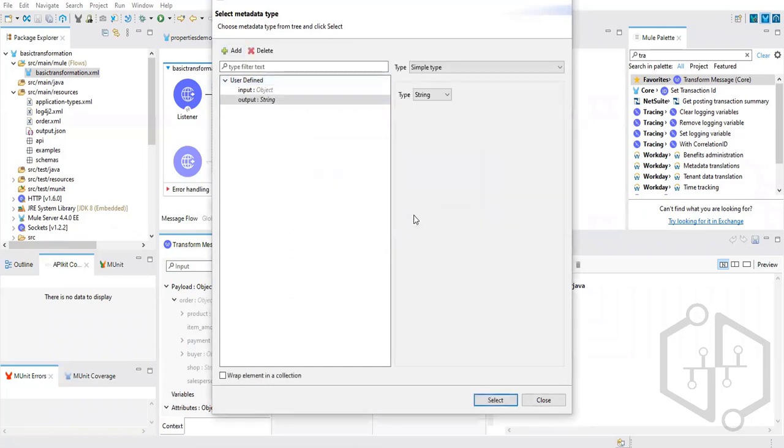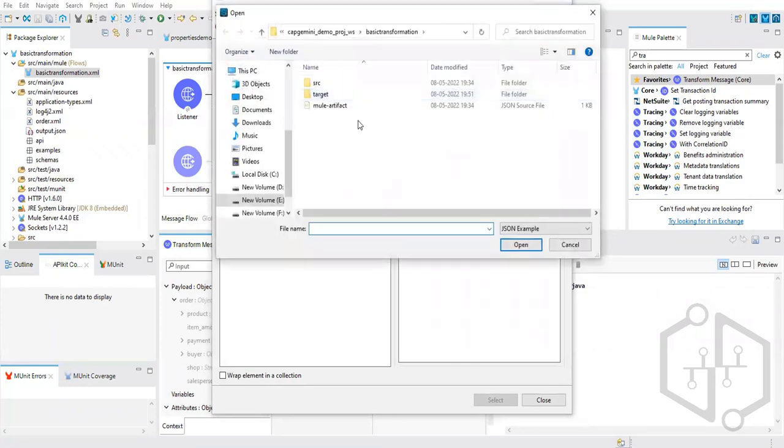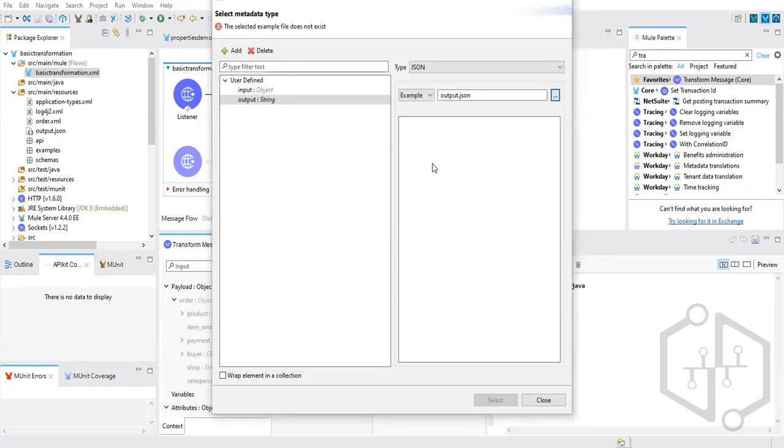Output type I'm creating is JSON. The JSON example file is defined in my src main resources output. This can also get loaded over here.